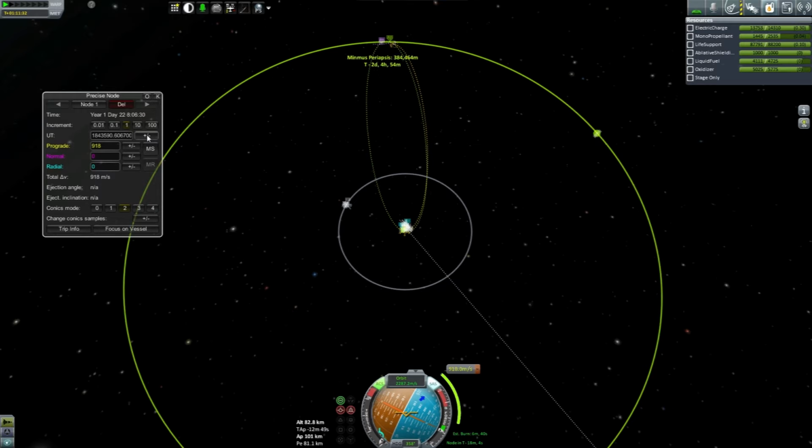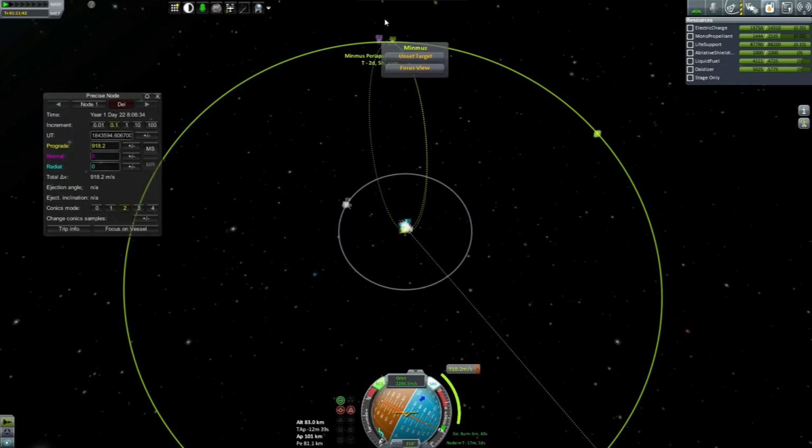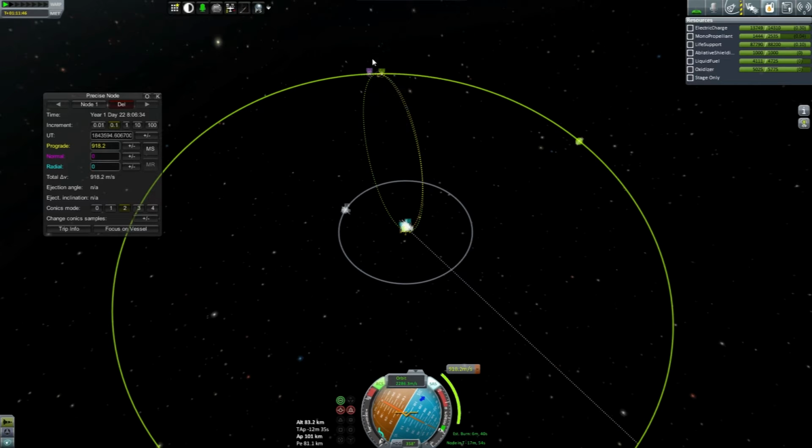500. Come on. 200. Come on. Will you just stay visible, dang you? God, that's sometimes really hard to get. Okay, 375. 371. Mm. 374.